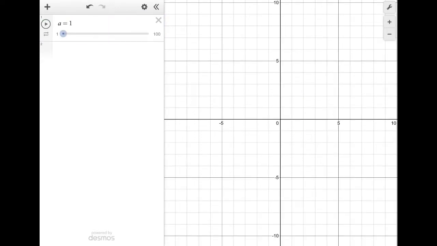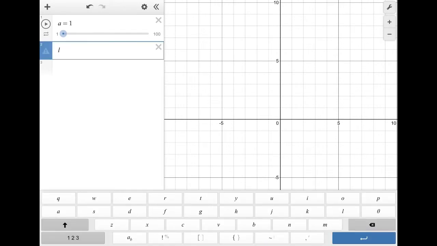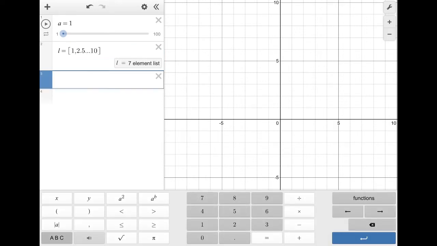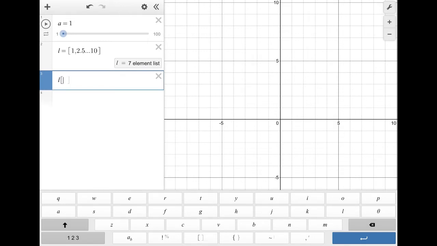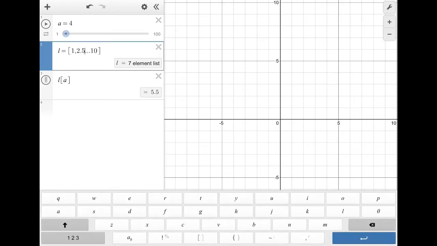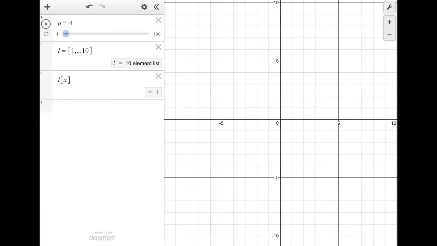Anyway, back to Desmos. It's time for the next interesting chapter, fancy ways to define lists. Desmos is actually a really smart calculator. If you type in an opening parenthesis, the first value, the second value, 3 dots and the last value, it will make a list that starts at the first value and goes up with the interval between the first and the second value until it has reached the last value. If there is only one value before the 3 dots, its standard interval is 1. This is extremely convenient if you have to define lists from 1 to 1000.